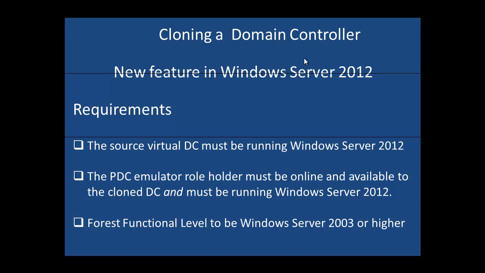Before we can clone a virtual domain controller, there are some requirements that need to be in place. The first requirement, and these are basic requirements because there are some other requirements that we will talk about: the source virtual DC, the DC that you are going to be cloning, has to be running Windows Server 2012.